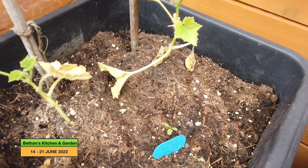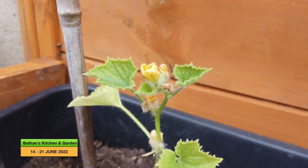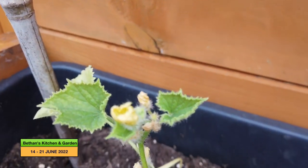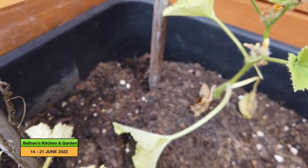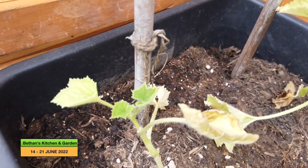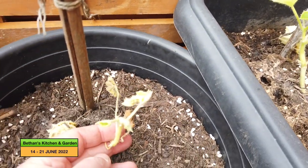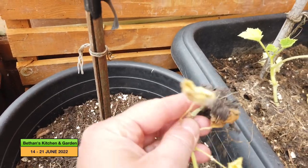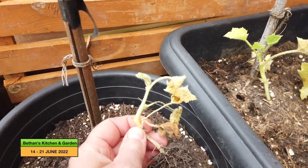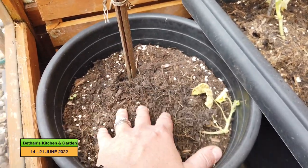And then we've got this one in the corner, which again has got green growth on the top, so I'm leaving that one alone. Similarly with this one, I'm leaving that one alone. But this one looks like, oh yeah, look, if I pull it, it's all come away. So one of my watermelons is going to go in here as well.